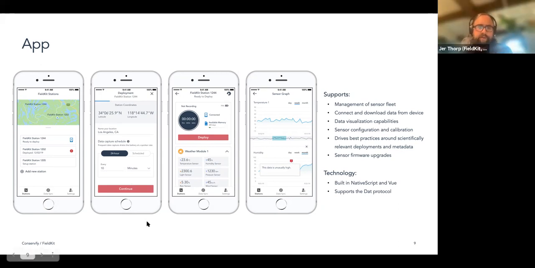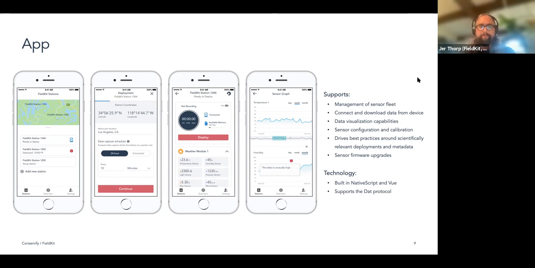Yeah, just a note about that, in case you're wondering what the deploy thing means. It's really just a demarcation for you to be able to say, this is when this sensor goes into its real recording mode. So you might be testing it at home or doing pre-configuration, and then as soon as you hit that deploy button, the scheduling that you put into place comes into action.